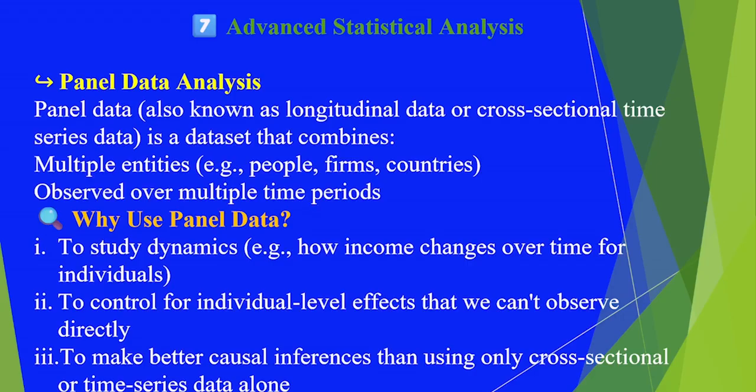And one of the reasons why we need to use panel data is simply because we want to study dynamics, such as how income changes over time for individuals. And we want also to control for individual level effects that we cannot observe directly. And in some scenarios, we want to make better causal inferences than using only one cross-sectional or time series data alone.